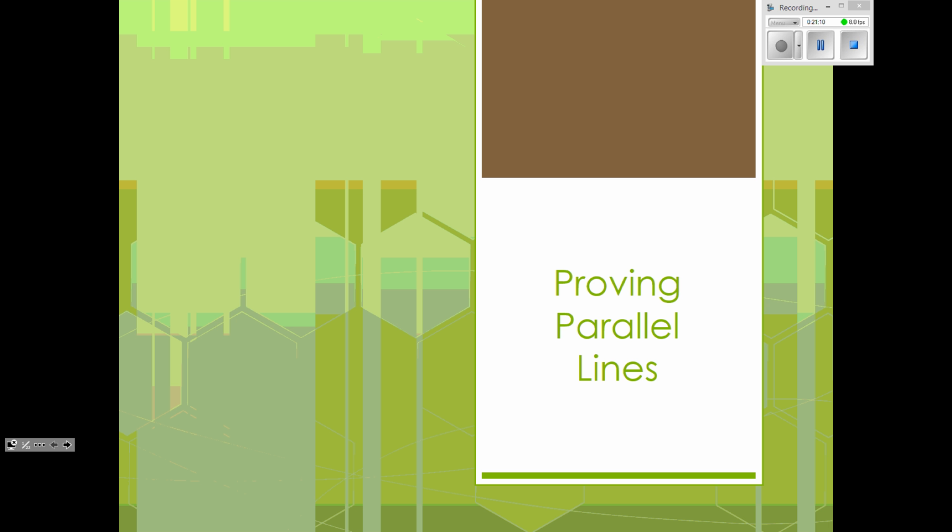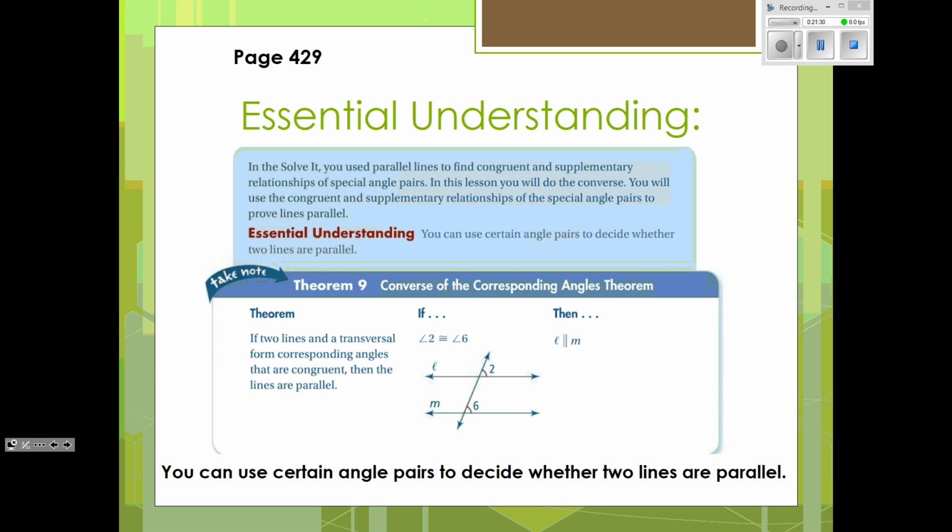All the theorems we just talked about depend on lines being parallel. Okay? So how we're going to work backwards now is we are going to take information about angles and prove that certain lines are parallel. Okay? So we have some other theorems to get in. Okay? Before I really get into this theorem, we need to understand kind of mathematically what the word converse means. Does anybody have an idea or is familiar at all with that word converse?